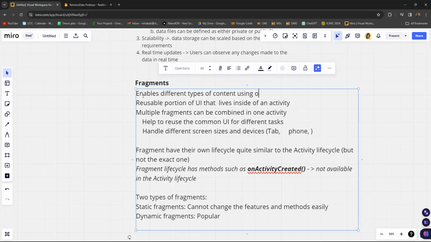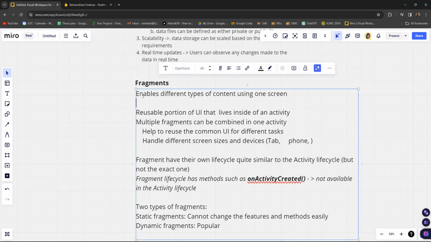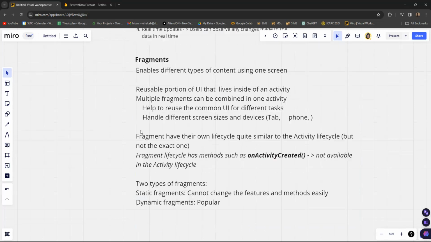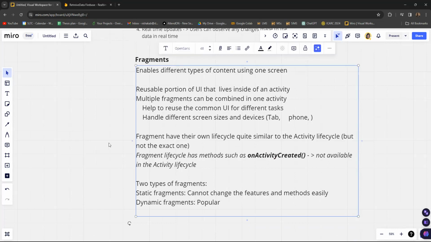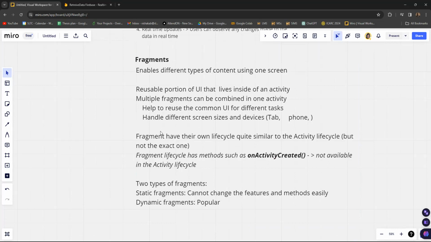Different types of data can be shown using one screen, and fragments can be used to do that. So that is basically what I wanted to discuss regarding fragments. These are some of the key points that I have discussed.